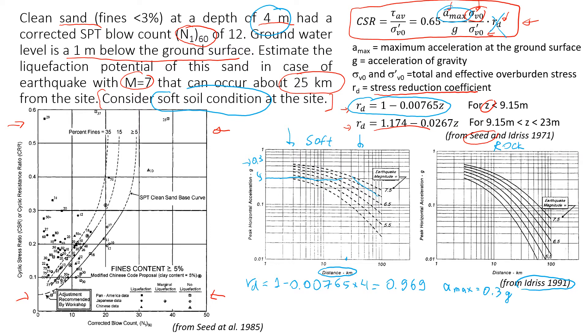Next step is total vertical stress. To find total vertical stress we need to find the unit weight and multiply it by the depth. We don't know the unit weight of the sand, it's not given, so we'll assume that common unit weight is 18 kilonewtons per cubic meter. 18 times 4 will give us 72 kPa.